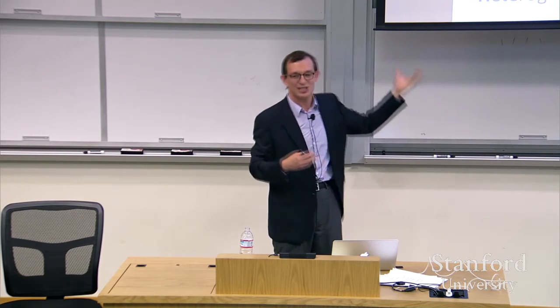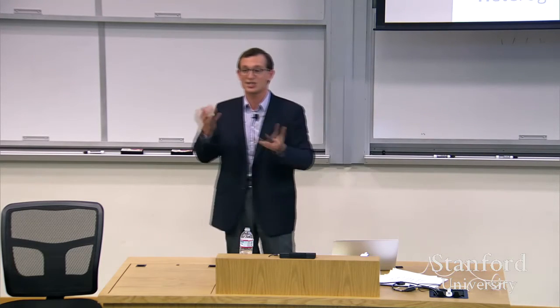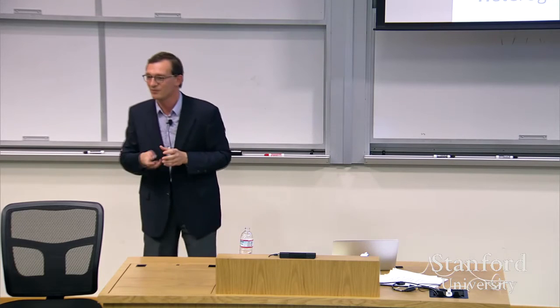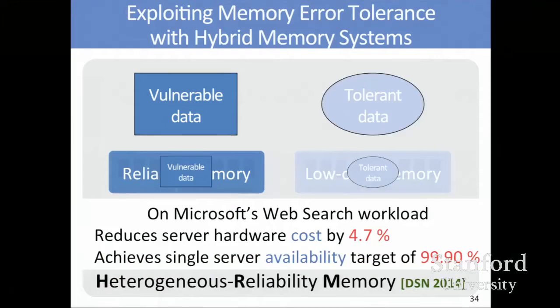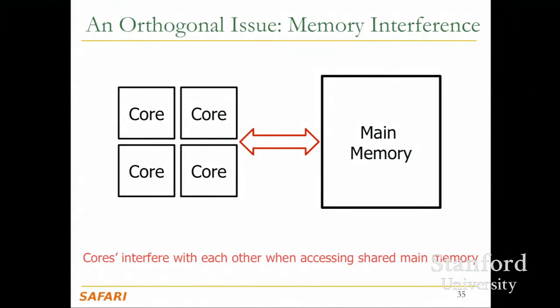In this case, it's heterogeneous in terms of reliability, but you can imagine heterogeneity in terms of different technologies as well. And this was all done manually, by modifying the application. It doesn't work for all applications. If you do it for graph processing applications, it's very difficult unless you go very fine grain in the data structures. Okay, let me briefly talk about an orthogonal issue, and I'll talk about more specific solution ideas.